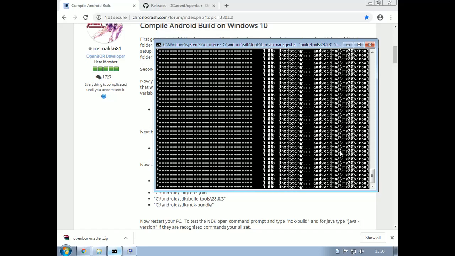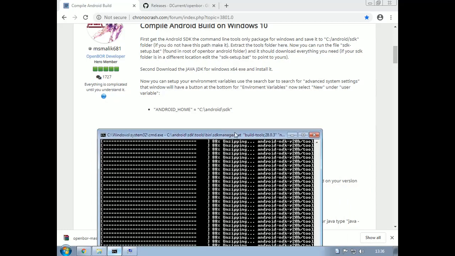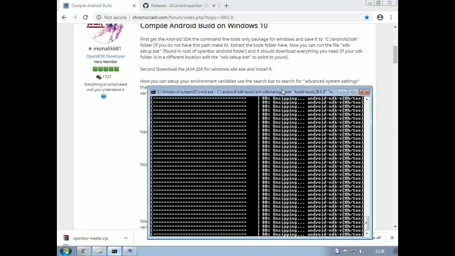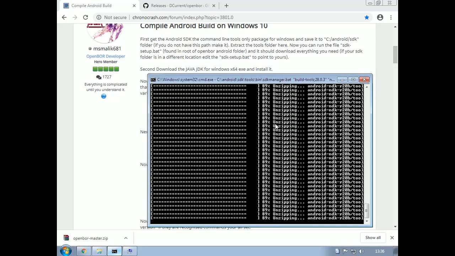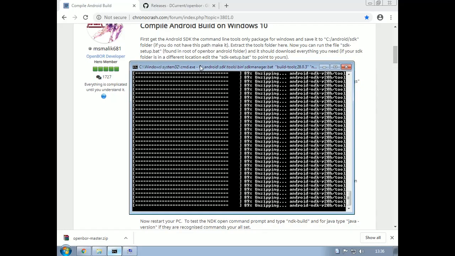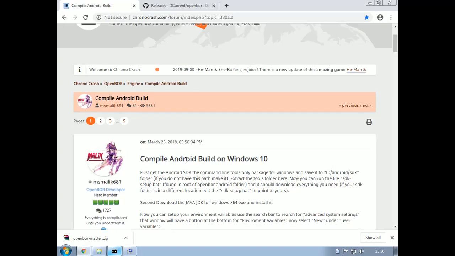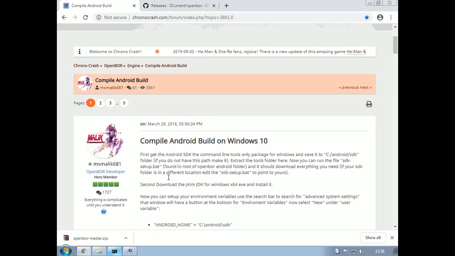So again, I have to apologise to anyone who tried to follow my tutorial and was pulling their hair out or just getting upset in general. My tutorial should work on a 64-bit system, but again, like I mentioned, the JDK does need to be downloaded before you run setup.bat. So I will update that as soon as I get the chance. Maybe just same time as I'm uploading this video. Maybe I'll just amend that. And this video will be on the main how to compile the Android build post I've made here.